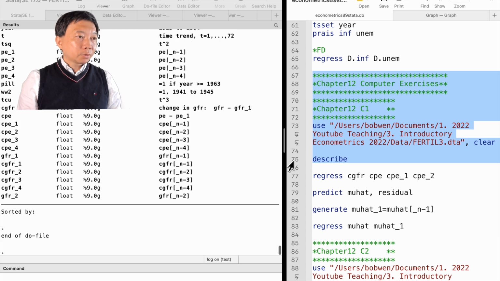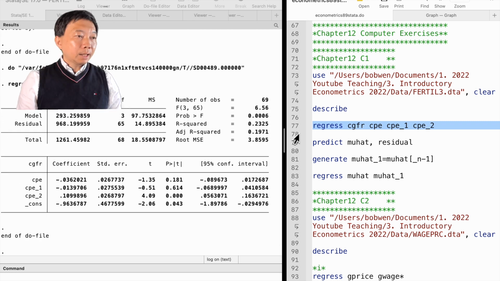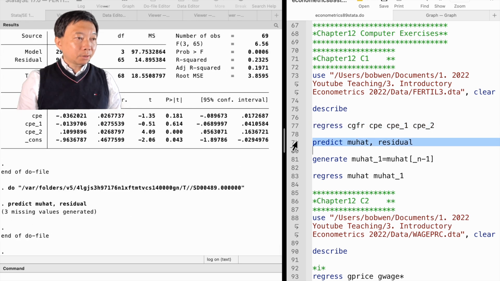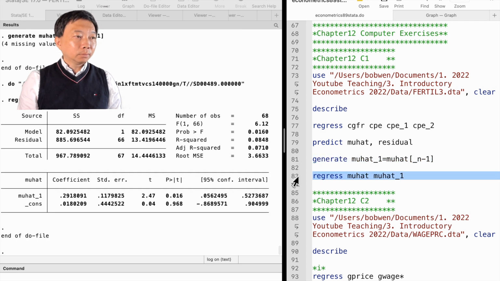We run the regression first. And then we store the residuals using the predict command in Stata. After that, we generate the lagged residuals. To test for the AR(1) serial correlation, we regress the residuals on the lagged terms and find that the slope coefficient ρ is statistically significant at the 5% level. The residuals are positively correlated. Although we use the differenced data in the regression model, the residuals still have AR(1) serial correlation.